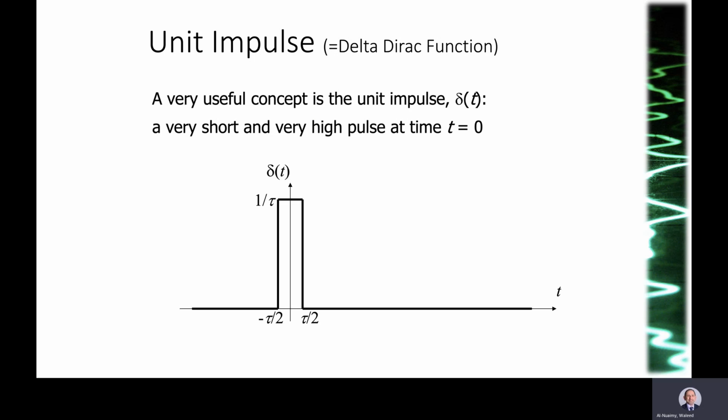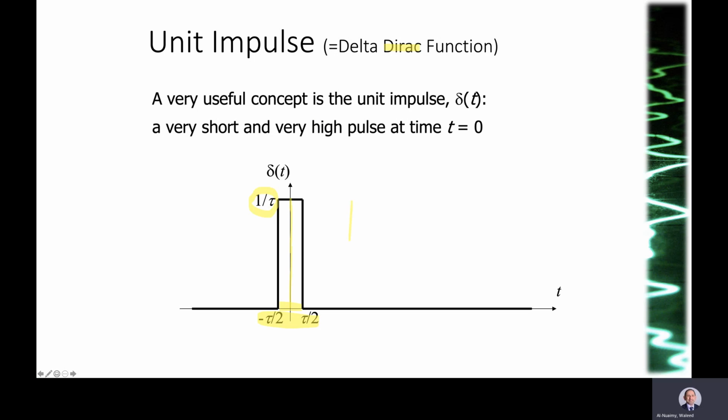And the unit impulse, or the Dirac function, or the Dirac delta function, I sometimes incorrectly write it as the delta Dirac function. It's basically an impulse function, or sometimes called a Dirac impulse function. So you can imagine it as a very, very narrow pulse. So it's very narrow, but very high, very large, very tall, very large amplitude. But it has an area of one. So if you were to multiply its height by its width, you would get an area of one. So that's what that pulse looks like.